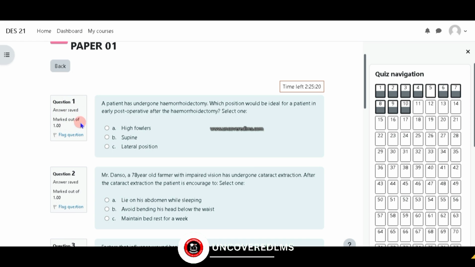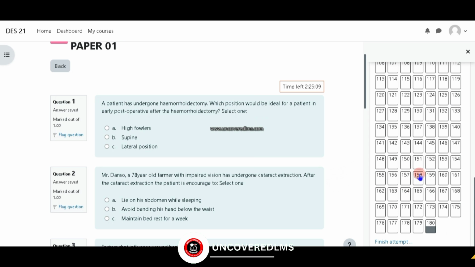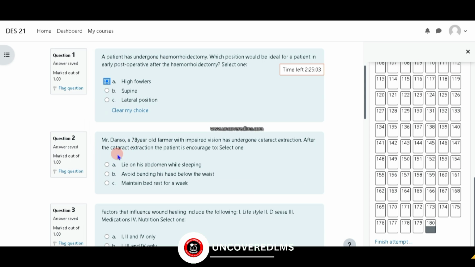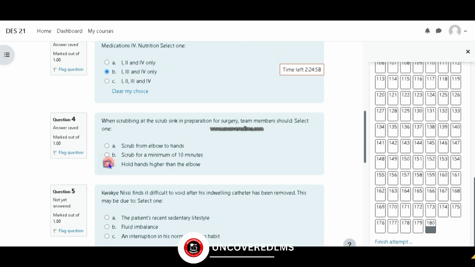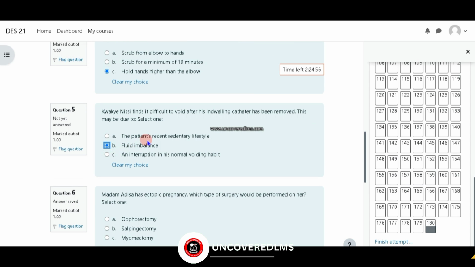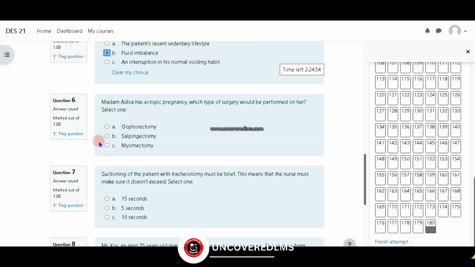This is the question description, which contains the question number and the mark for each question. Here's the navigation panel, which displays the number of questions the paper consists of. So here, let's say we choose option A as the correct answer for number 1, number 2 A, number 3 B, number 4 C, number 5 D. Let's say for number 6 we do not know the answer, so we decide to flag the question, click here.